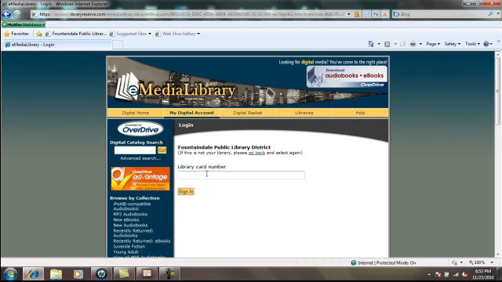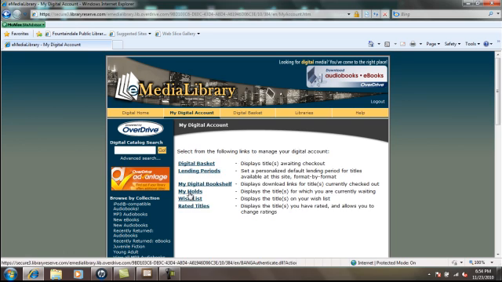So what you do is you go ahead and type in your library card number here, and then either hit enter or click on the yellow box that says sign in. And once you've signed in, you've got your option to view your digital bookshelf if you've already got things checked out, view books on hold, view a wish list, etc. You can also do a browse for new ebooks, new e-audiobooks, new arrivals, etc.